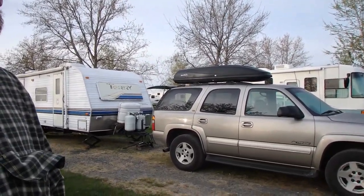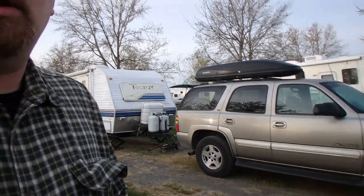Morning, everybody. This is a wonderful Easter morning here at the Umatilla Marine and RV Park. But we're getting ready here real soon to hit the road. We're going to go off to another place that we know and have a good time today. We're going to spend some time with family as well as just kind of goofing off. That's the whole goal of all of this, is just to have fun with family on this trip. But yeah, we're going to get it all set up and just get going here real soon.